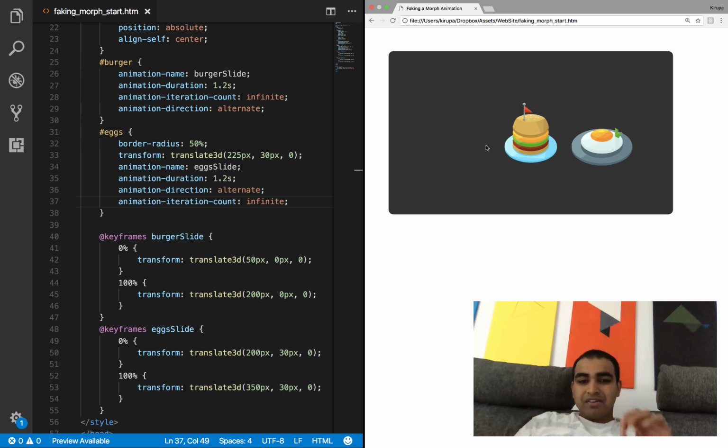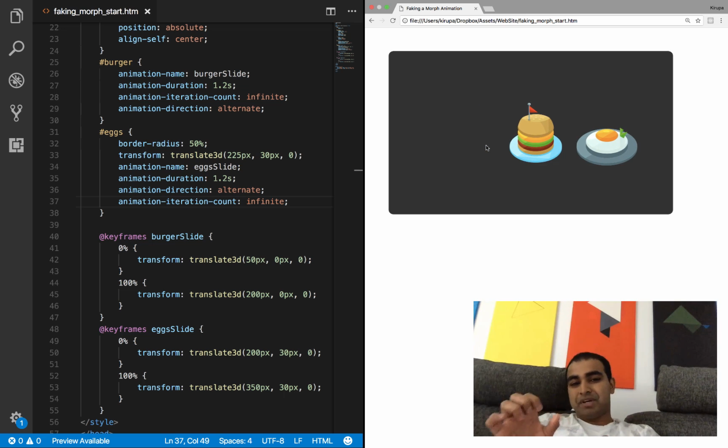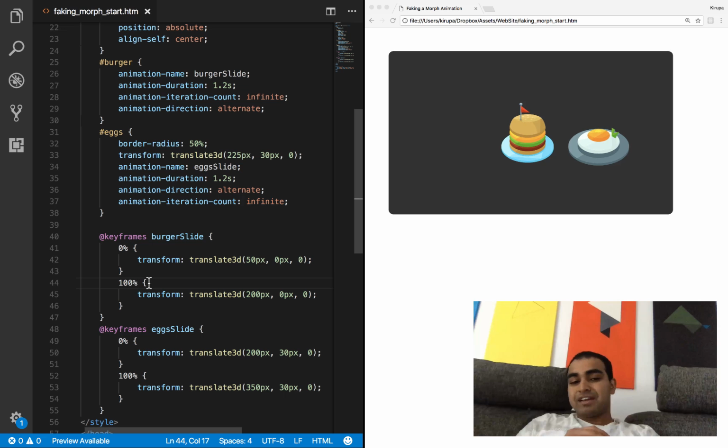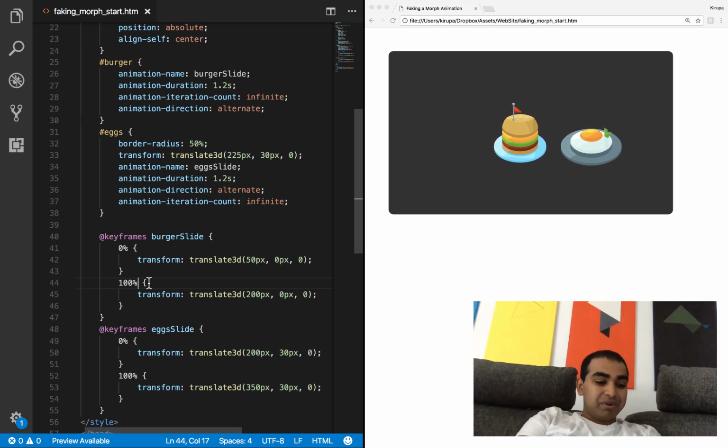You can use the animation delay property to figure out when it's going to delay its beginning, but you can't actually hold an animation at the end for a period of time. There's no property for that. So what we're going to do is kind of fake it by using the keyframe values. A keyframe is literally the time it takes to go, your duration, from the 0% mark to the 100% mark. Now, what if we got to a 100% mark way earlier than the full 1.2 second duration? And what if we used the remaining time as a way of just delaying it, of just holding our animation from being able to go further? And so that's exactly what we're going to do.